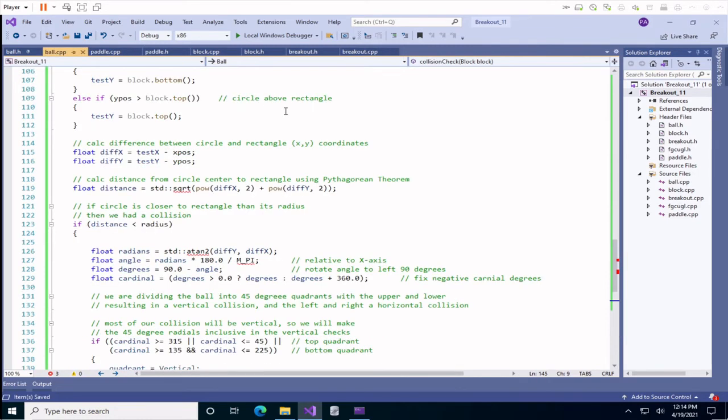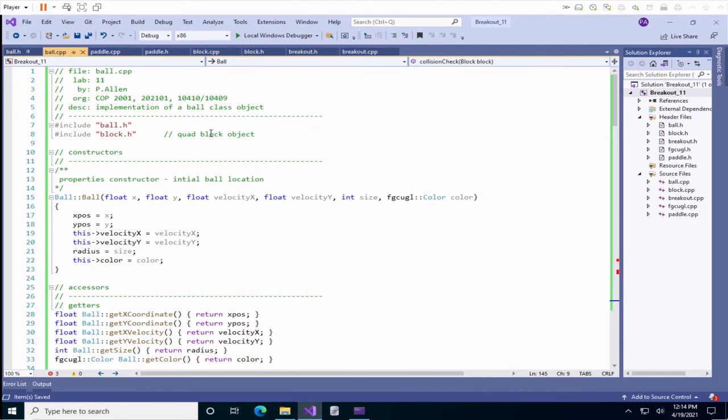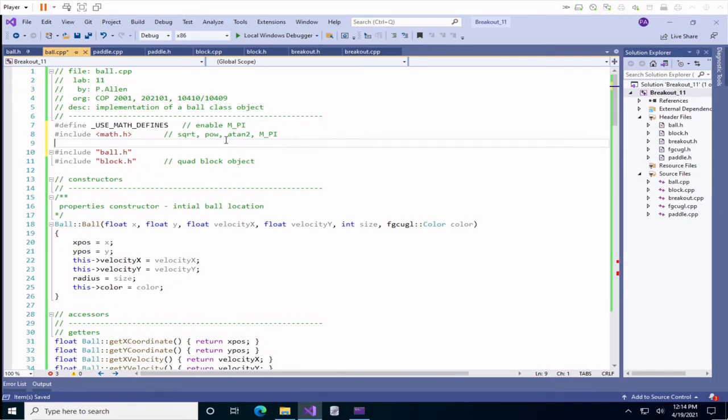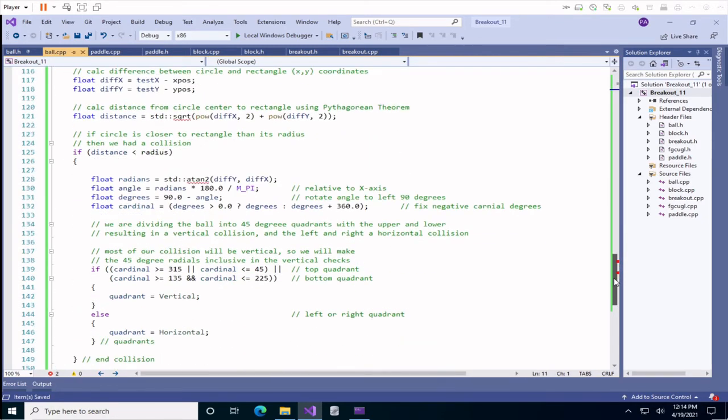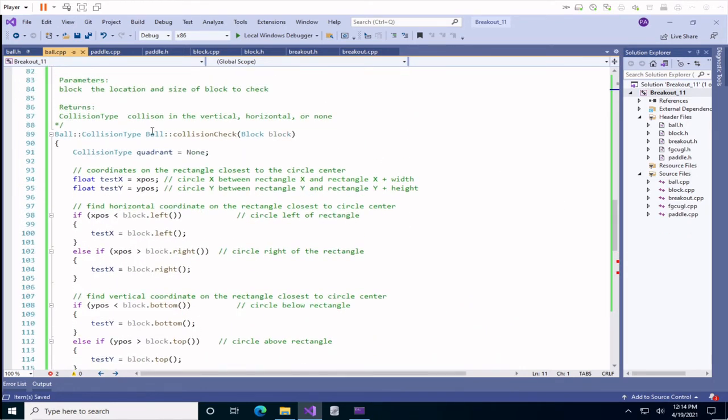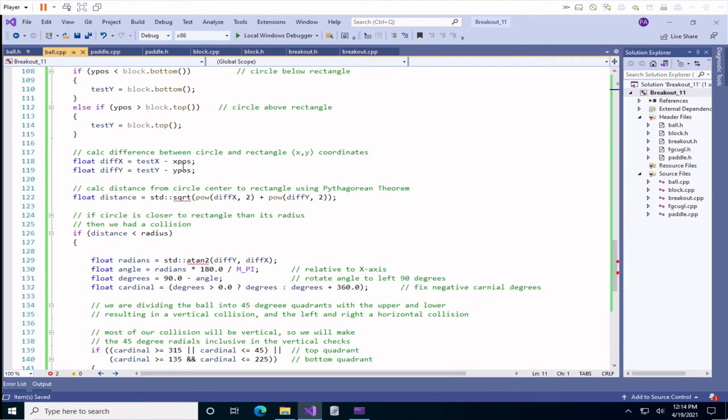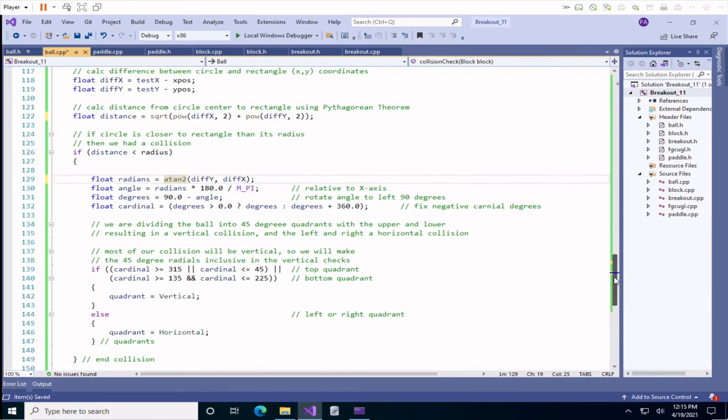And I'm going to come back to ball. And I'm just going to do it in the CPP file because this is just where I need it. And since these are system, not user, includes, I'm going to include them at the top. And then watch what's going to happen. Because we're in the ball namespace, it doesn't like us to use the standard namespace specifier. So we're just going to remove it, and it is going to automatically search the include files that we have at the top, math.h, to see, well, are these in that namespace? So we still don't need that using namespace standard. It's going to do it for us, but we do have to remove the standard namespace from those methods. And then, of course, pi is now being declared for us.